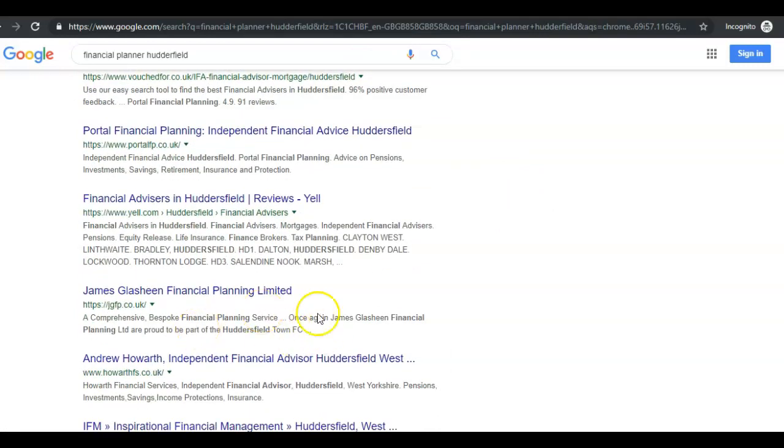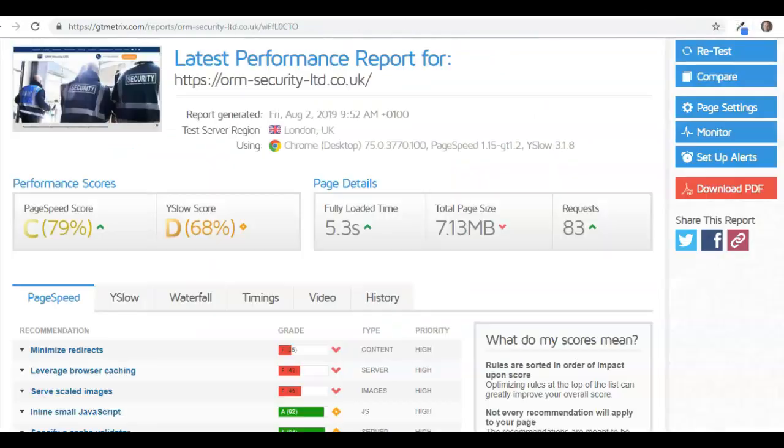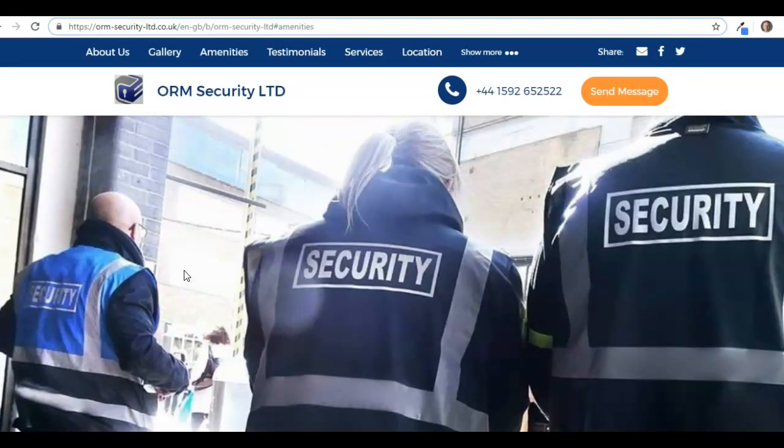So that's something extra I can do after your website is created — it's just an extra service I can offer as well. I've just done a speed check on the website. There are a few things it fails on — 5.3 second load time. It's not the worst, but we should be able to get it down to around two to three seconds. That's mainly because you've used some big images on there. I would reduce them down in file size — they would still fit the full width, but a website should only be about one or two megabytes. So that's why the load time is slow. There's a lot of things that go into a website — it's not just about the design, it's about the language and the images, which are very important in connecting with your audience.